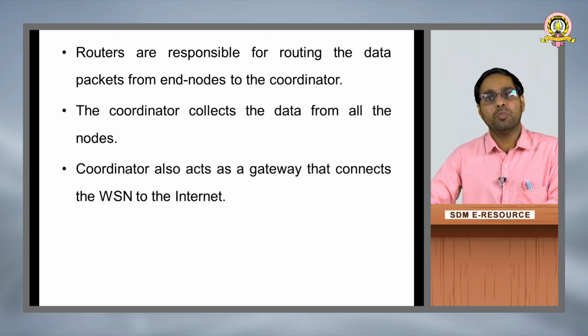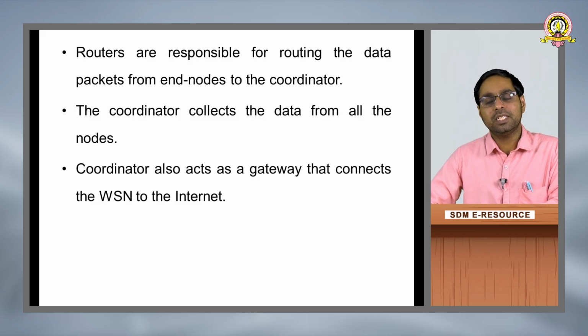Next, there is one more component involved in a wireless sensor network, called routers. As the name indicates, routers are responsible for routing the data. Data generated from the sensors has to be routed, which is done by the routers. So, routers are responsible for routing the data from end nodes to the coordinator.